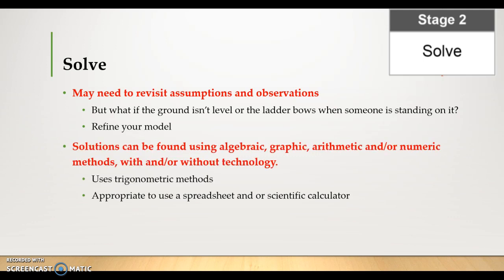So here, solutions, as I said previously, could be found in a number of ways, and I'm going to use the trigonometric methods here. And it's appropriate to use both a spreadsheet and a scientific calculator. So the spreadsheet will actually automate some of those repeated calculations I referred to before.